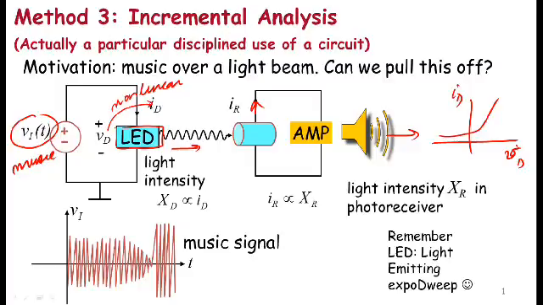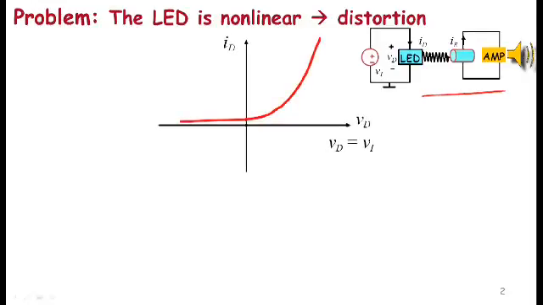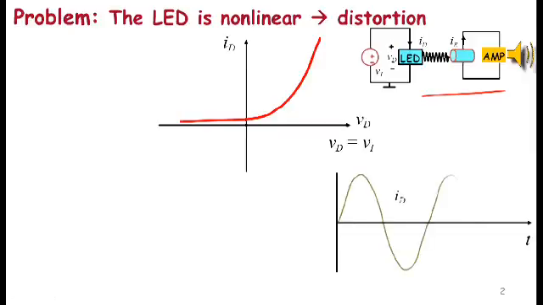Let me just very quickly also review the kind of waveforms that you get when you have a nonlinear device in the system. So as an example here, let me continue with the same motivating circuit. And here's my IV characteristic of the LED. And let's very quickly look at the kind of curves that you see with this. And again, this is just a review of what I covered the last time. So if I plot VD versus time, VD here is a nice little sinusoid.